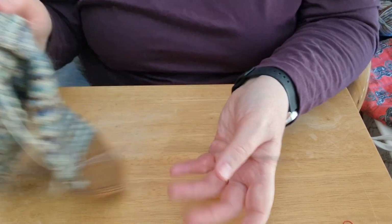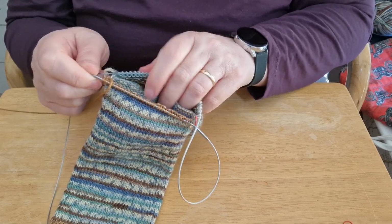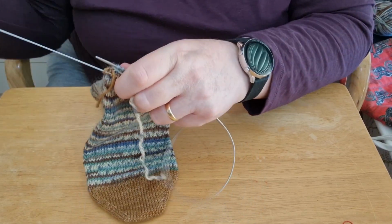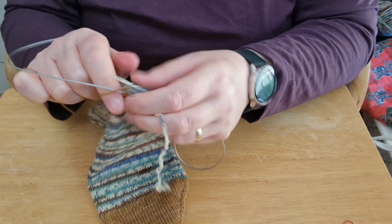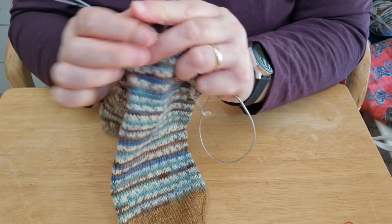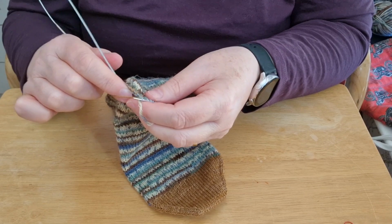So that's my first side, and I'm going to come around. I'm going to tuck those ends from my first side just down into the foot. Rearrange my needles to do the second side. And I'm going to do the exact same thing with the tail from this half of the sock. I'll just knit the first stitch and then start lifting it up, holding it down, lifting it up, holding it down.